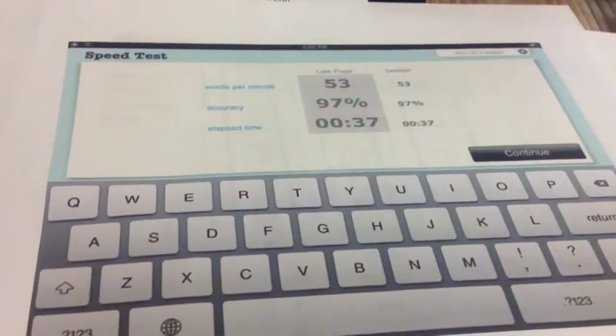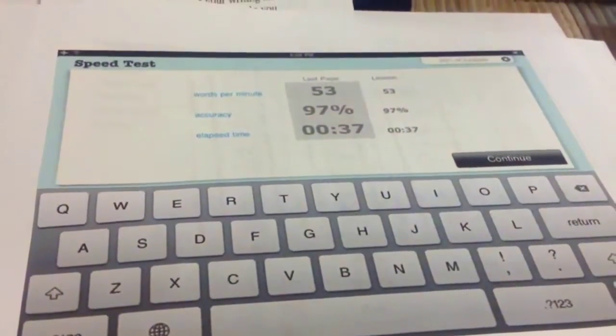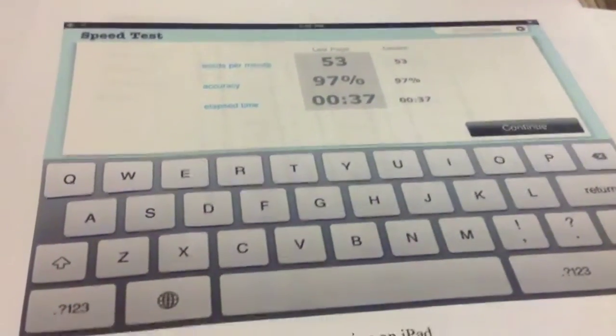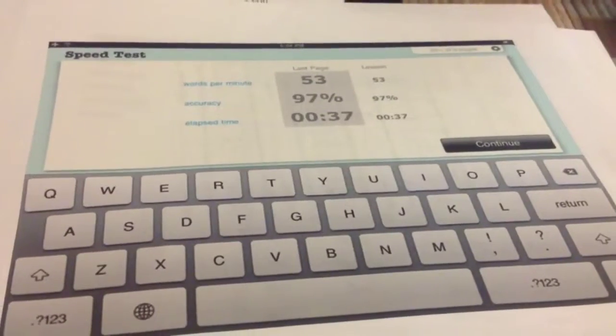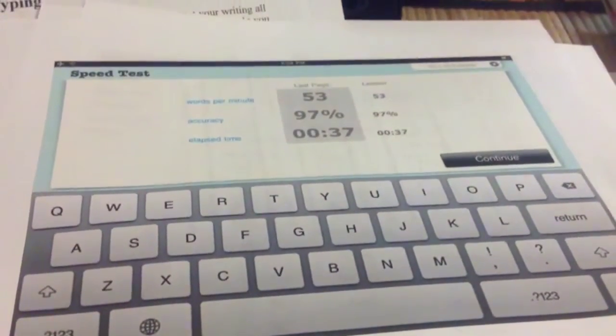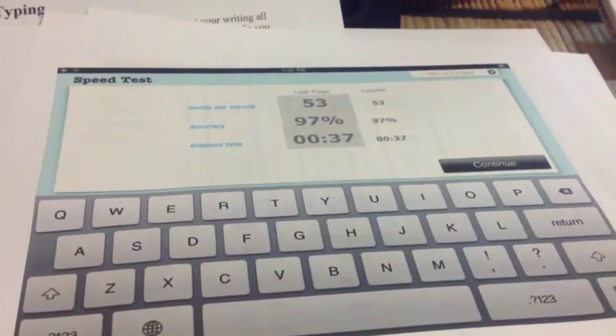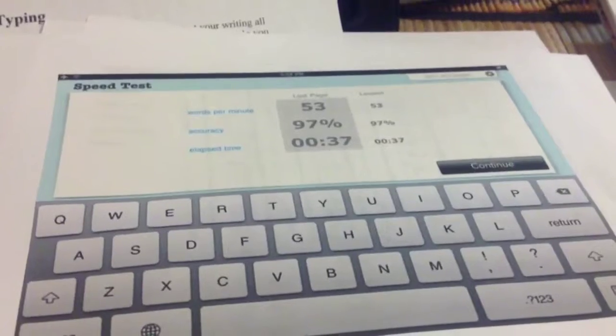This is an example of a speed type results of the end of tab typing application. Okay, day one, I will have the students, which is a 90-minute block time we have in class. The objective is standard one. Students will master touch operation on an iPad keypad with a tab typing application.